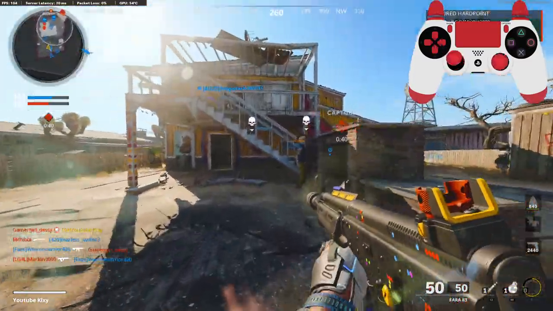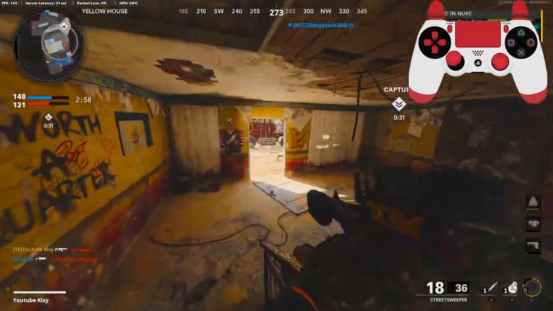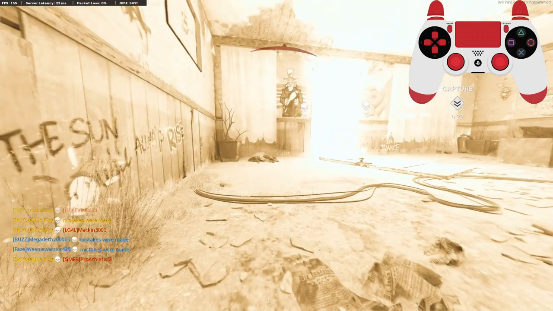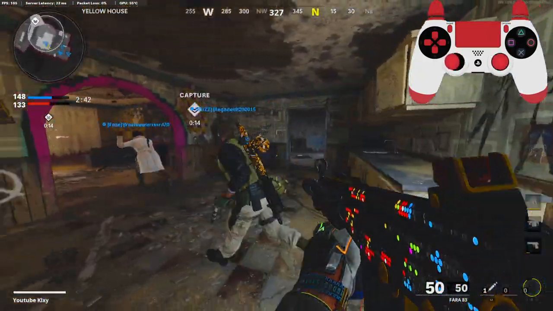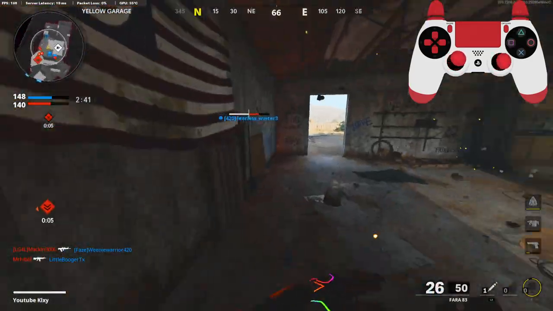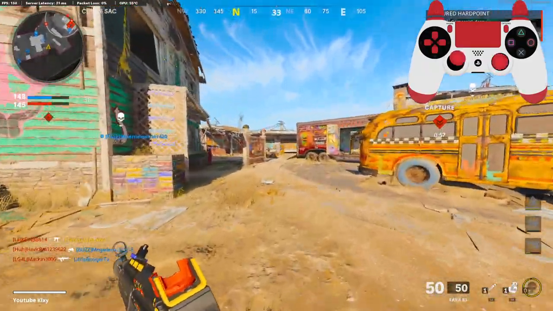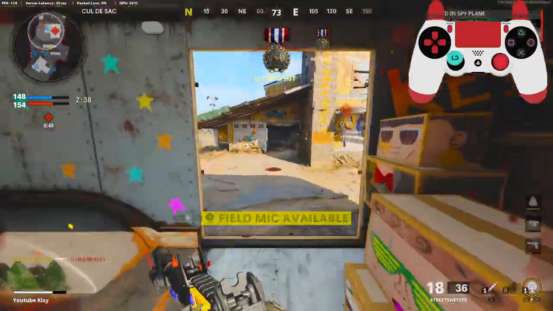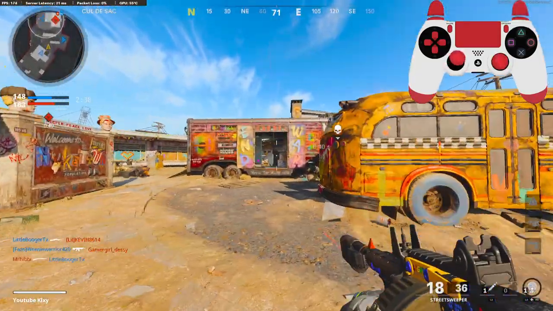I'm going to go ahead and pop the nuke. And the Tec-9. Of course they get spawns. You're not good, buddy. What are you? Who do you think you are? If I win or lose this, I'm going to post this.